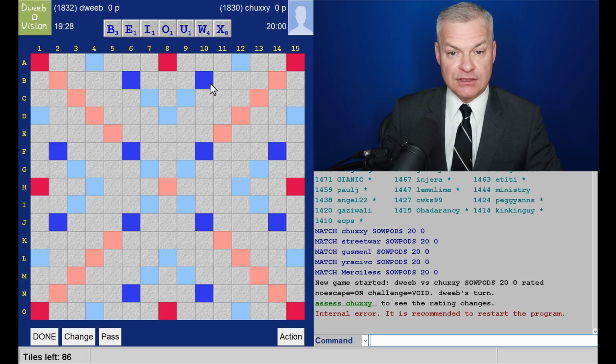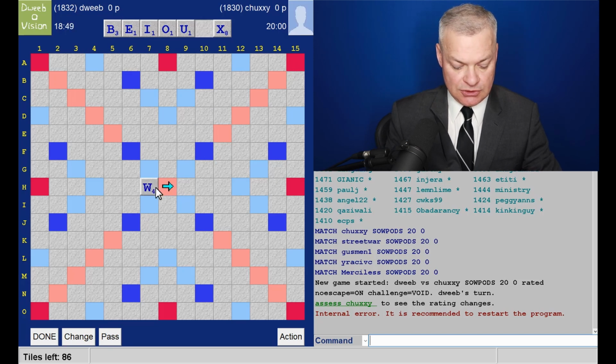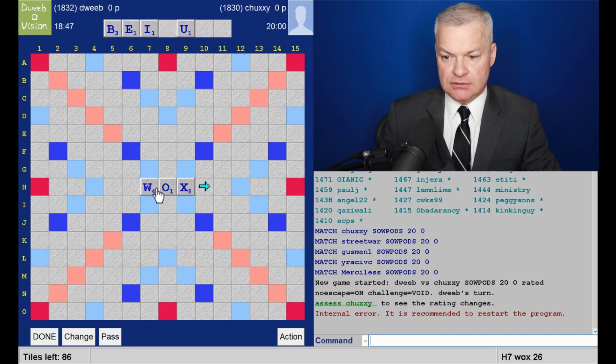Rack-wise, pretty horrendous. I am looking to split up W and U, but I'd like to play off two out of B, U and W. And I'm not seeing a way of doing that. Always important not to rush this opening move, but I'm not seeing anything better than Wux. And at least the score is good. I am going with this.